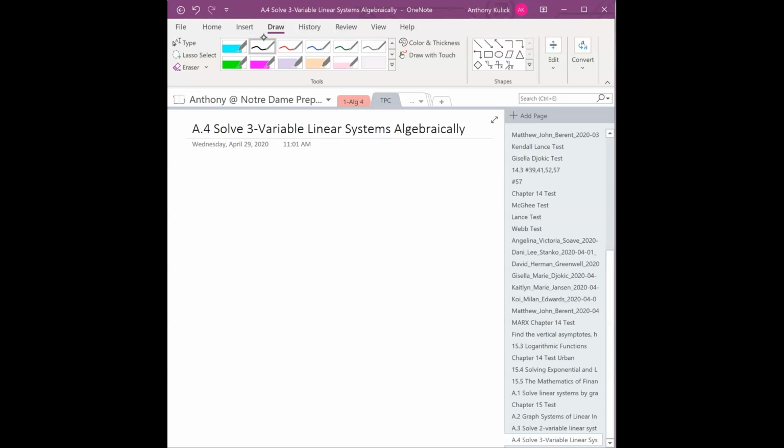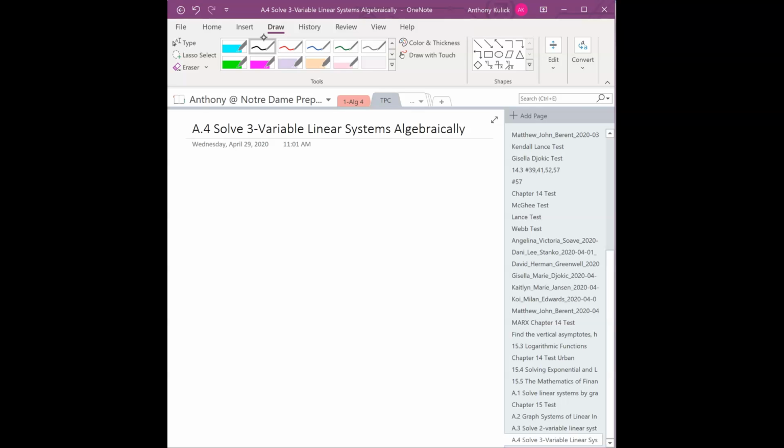The graphical analog is not quite as easy because now you're talking about a 3-dimensional graph. I'm not going to spend any time really trying to talk about how to visualize that or graph things in 3 dimensions, as it's beyond the scope of what we're trying to do in this class. What I'd like to do is just spend a little bit of time talking about how we can apply our methods of substitution and elimination to solve some of these 3-variable systems.